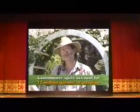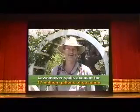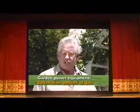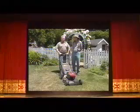In fact, the difference between this lawnmower and the Exxon Valdez is not much. Americans spill over 17 million gallons of gasoline every year just refueling power, lawn, and garden equipment. That's more than was spilled by the Exxon Valdez in Alaska. Not only that, but according to the EPA, Americans use over 800 million gallons of gasoline a year fueling mowers and other power equipment. So what can we do about it? If you absolutely need to keep some lawn for recreational purposes, you can downsize it, mow it with a push mower. Or better yet, remove the lawn completely, grow something edible. That way we're not wasting and we're not spilling gas.